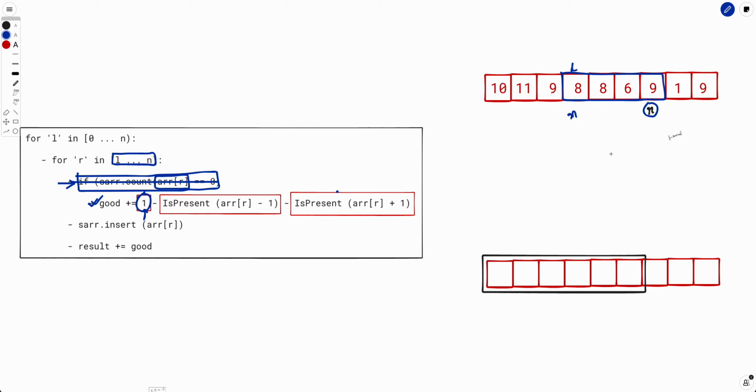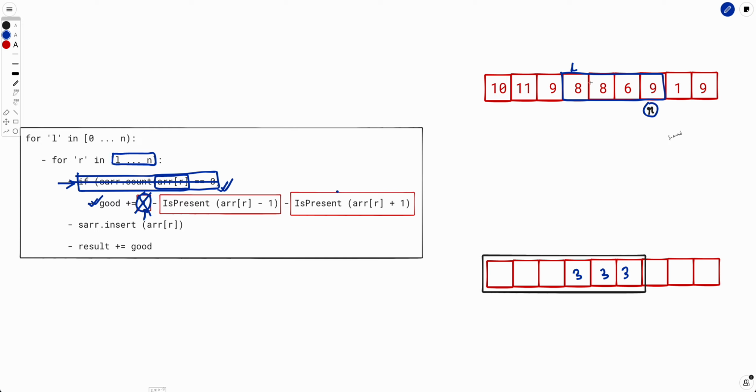So in other words, you will be contributing 3 to these 3 indexes, right? Now in the very same fashion, let's talk about this. It means that you will be contributing -1 if array R -1 is present, right?